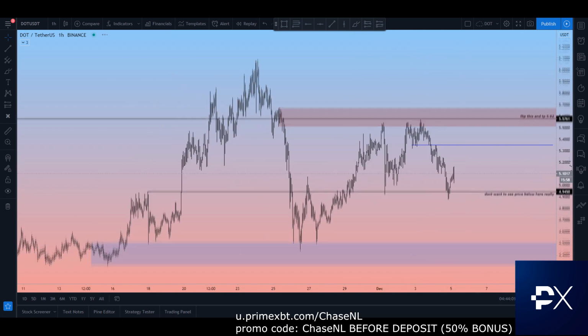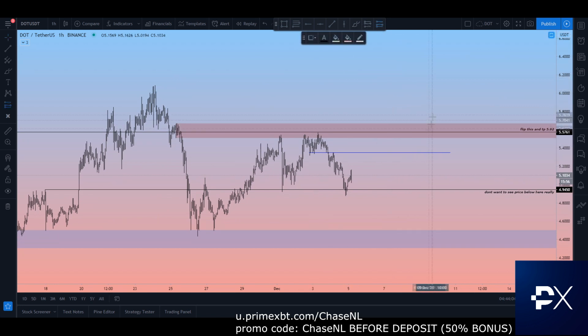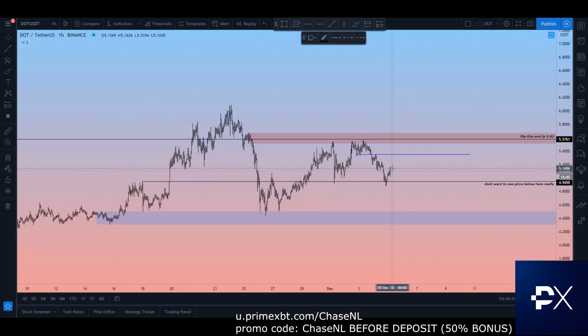I would look for that bullish divergence. If you get the bullish divergence, potential long opportunity. Stop doesn't need to be too far away. You target the blue. On the upside here, I think if we can reclaim this area, we start to watch the high. If you can reclaim this area, then we're looking at probably these highs right here, right around 6-ish.